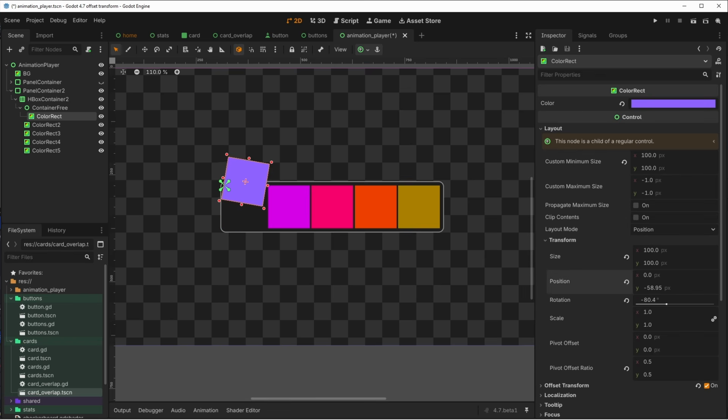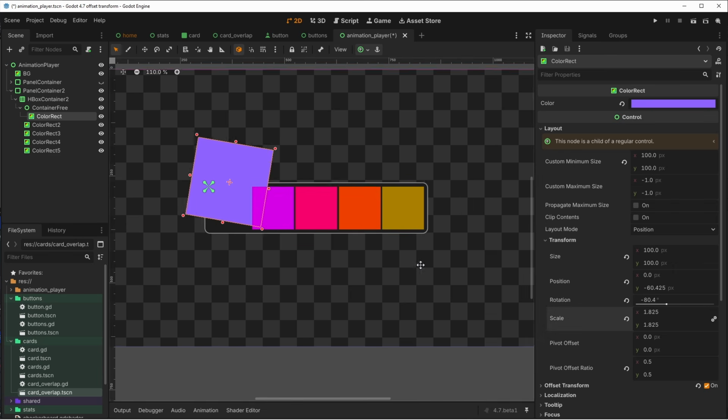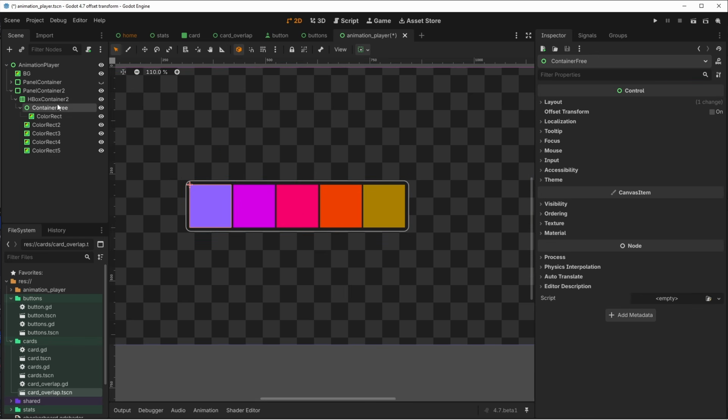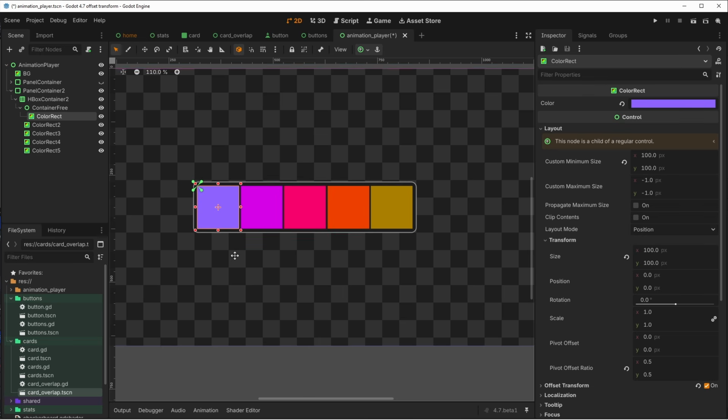For many of you, it meant using a dummy control node in between the control you want to animate and the container. That way, the dummy gets positioned, scaled, and rotated, but you have control over your target control as it's using anchor and not container behavior.